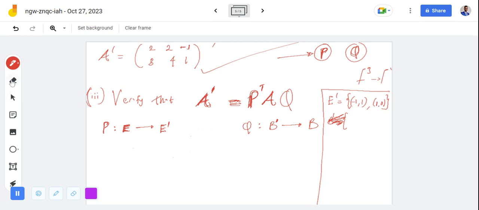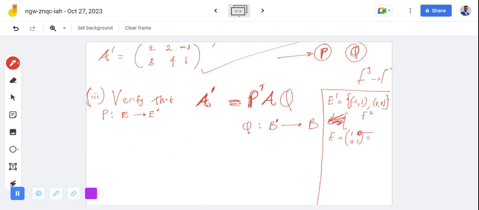Let's find P. And I still need to manage the space. I have my P, which is defined by a map of E to E prime. That's what we have as our E. So what's my E now? This E we actually have here is the standard base. E prime is the given base, and the given base here is this and this. And that's an image of F2. Automatically, since it is an F2, I'll have a 2 by 2 dimensional matrix in this case.